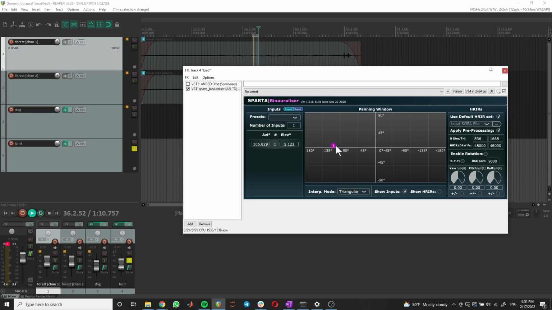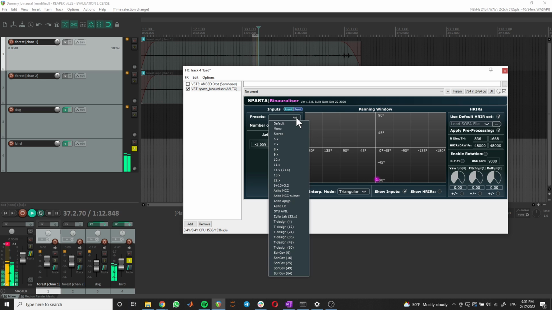This will be the back of the head, 90 degrees, sorry, minus 90 degrees on the right, and 90 degrees here is on the left. Now, this plus minus 90 convention is kind of arbitrary. In the USA, usually minus 90 will be on the left side. Sometimes in Europe, it's the other way around. So you might see some differences across plugins. We have elevation too. So of course, some plugins might work better than others.